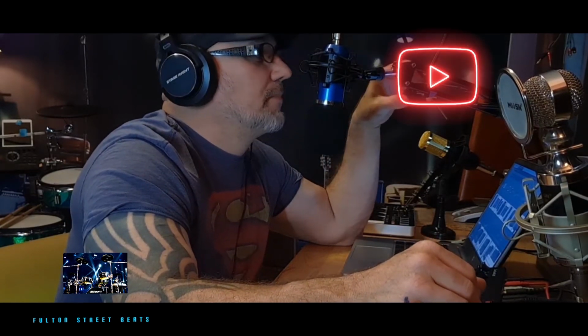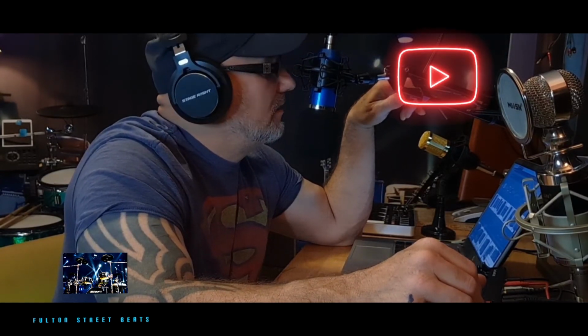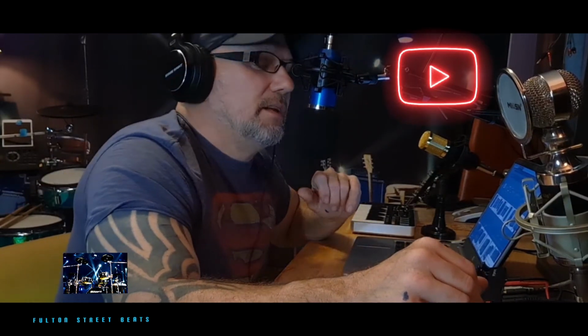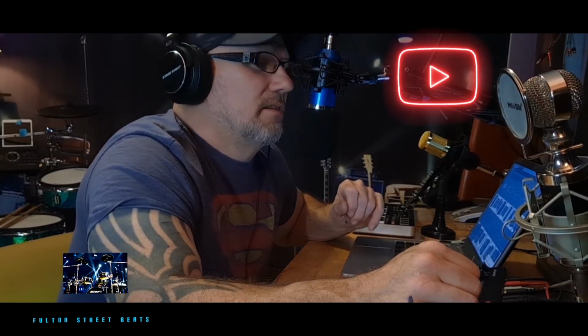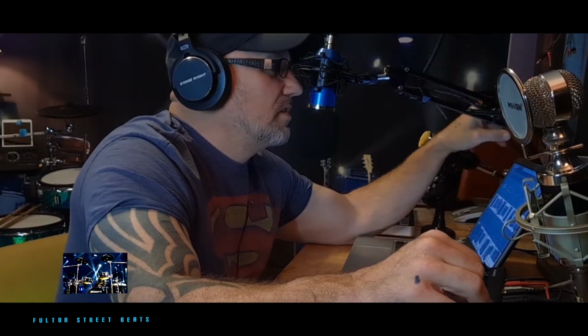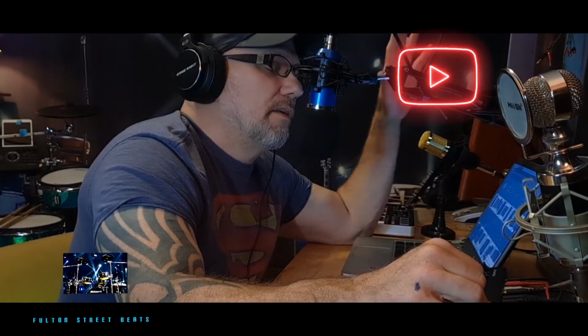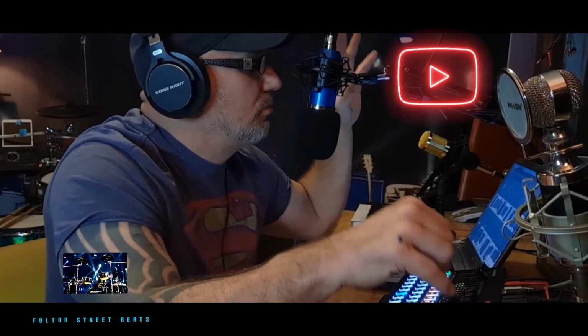I had a guy comment on the gold witch hats that I put on the knobs on my Firefly, being a smart ass, and he says, "Oh, they're gold. I don't want it. Oh, that's great. Why don't you get some colored strings and do this and that to it?" And I was like, "Buddy, first off, you'd never be saying that stuff to my face. So obviously you're just a weak person that uses the internet to pick on things that, well, you don't like. We don't have room for you here. Nobody has room for you on any of these channels on YouTube. We don't have room." So we hit the magic button and he's gone.